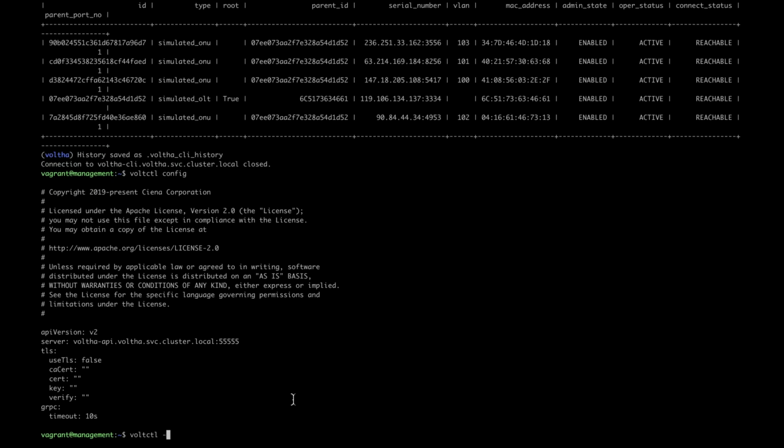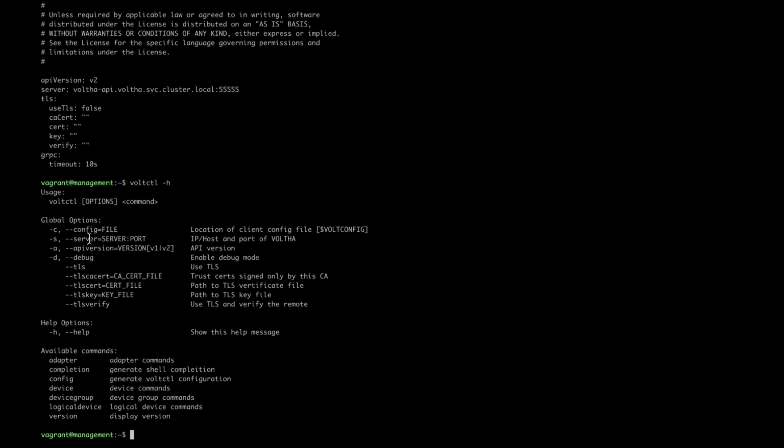Okay. voltctl takes different commands. So right now I'm using API version 2. In theory, this same command will talk to API version 1. I haven't tested it in a while, to be honest. So if you have a version 1 server, you can use it against it as well. It has placeholders for TLS security. Haven't implemented that yet.